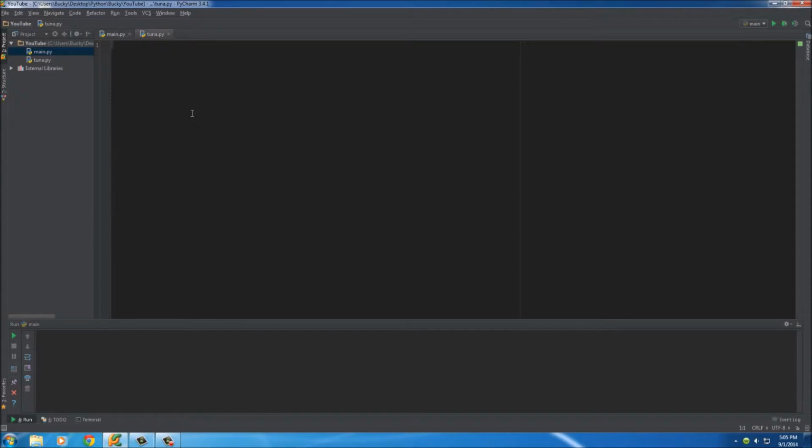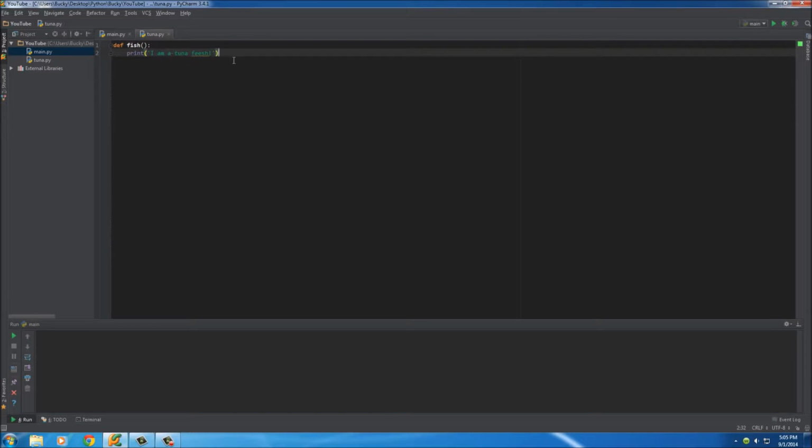So in this tuna file, I'm just going to make a really simple function right now. So def, and you can call it anything you want. I'll just name it fish because the module's named tuna, so why not? This function is just going to print something out on the screen. Easy, colons. I'll just say I am a tuna fish. There we go. So say that we wanted to use this function over and over again, we just wrote it once, we threw it in a module, and we're good to go.